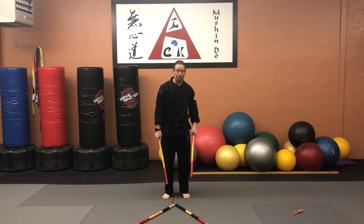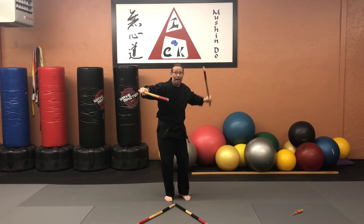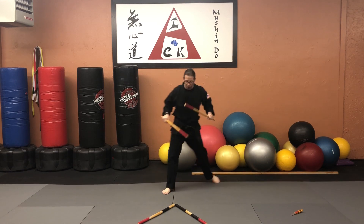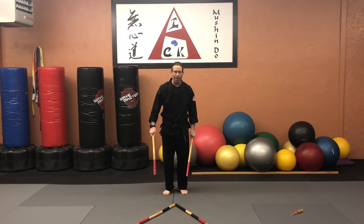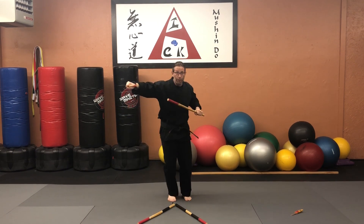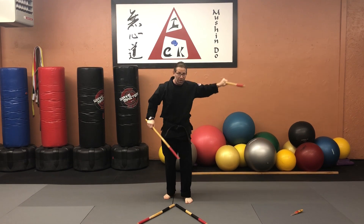As I do this side, I bring the stick up close — I don't swing from out here. One, two. I go to the other side, one, two. Now stepping back: one, two, one, two. Stepping to the left — one, two — to the right — one, two. Then moving back 45, come up, back, other angle, 45. That's the inside/outside swing.